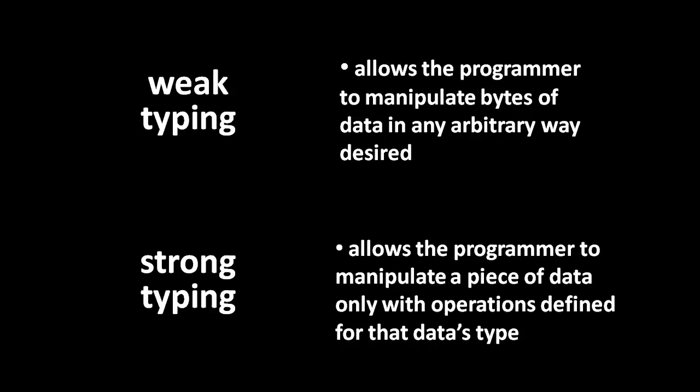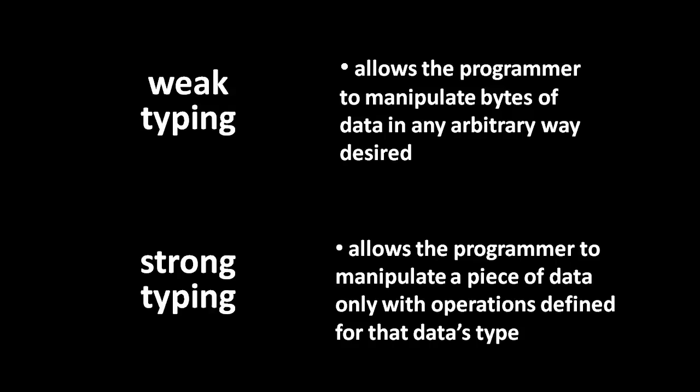In weakly typed languages, the trade-off is made that, well, yes, programmers might make mistakes, but sometimes programmers want the flexibility of complete control. These two distinctions, between weak typing and strong typing, and static typing and dynamic typing, are often confused. To be clear, the difference is this. Static typing makes it possible to detect type errors before running the code, while dynamic typing does not. In contrast, weak typing allows the arbitrary manipulation of the bits of any piece of data, while strong typing does not. In principle, a language can have any combination of the two.